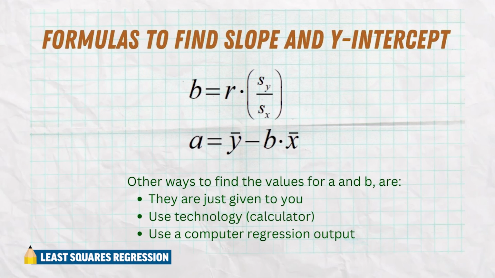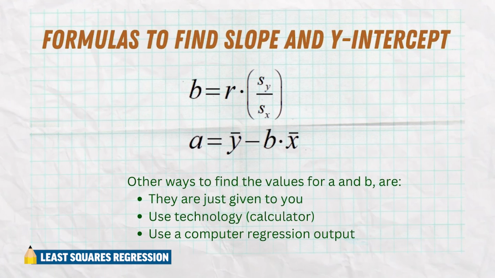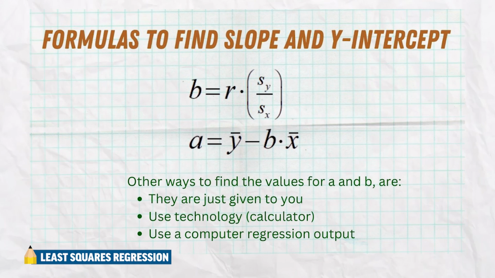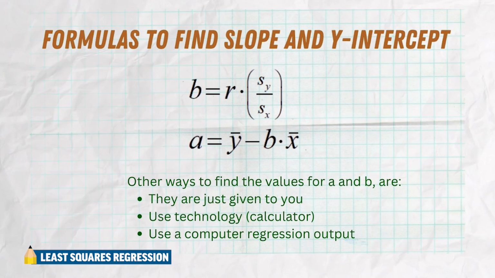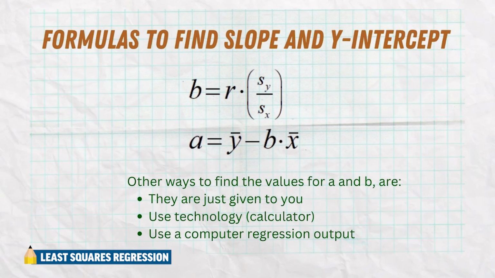So to find the y-intercept and to find the slope, we have the following formulas. To find the slope, we take the correlation r times the standard deviation of y divided by the standard deviation of x. And then to find the corresponding y-intercept, we need to take the average y minus the slope that we have to find first times the average x. Now, if I or your teacher or the AP test is ever going to ask you to use these formulas, they will give you all of the information you need to utilize them. You just have to know how to use them. But they're also given to you on the formula sheet for the AP Stats exam as well, so it's pretty simple to use these formulas.